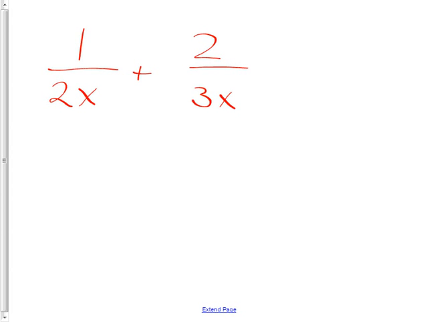All right, we want to find the least common denominator. In other words, you don't always just want to do the common denominator. There's an easy one. Yeah, you can times 3x by 2x and make 6x squared. Could be a denominator I could use for this. But what we want to do is find the least common denominator that would work here.